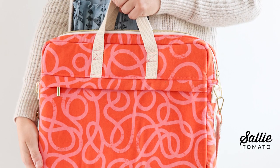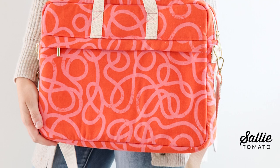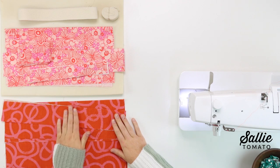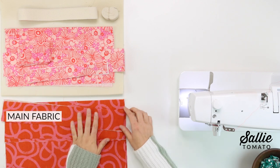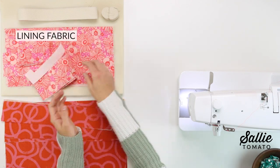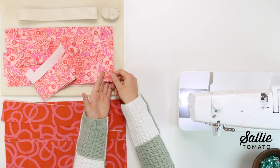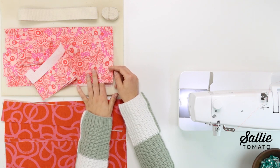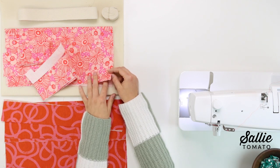As always, the first step is to cut out all of your pieces, and I always recommend reviewing the recommended fabrics on the back of the pattern cover. You'll want to make sure you're selecting fabrics that will work well with the design and construction of this project. For my main fabric I chose a canvas, which will be used for all of the exterior pieces. For lining fabric A you have the option to add a soft lined interior — you could choose minky or terrycloth, something that won't scratch your electronics. However cotton or canvas will work too, which is what I selected, using the exact same cotton for lining fabric A.